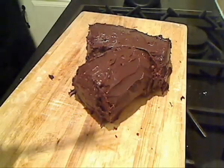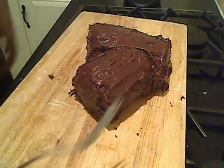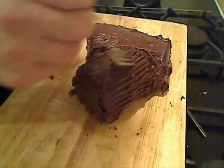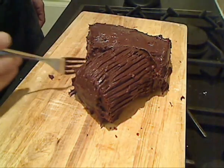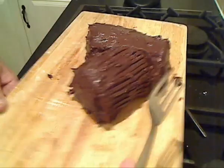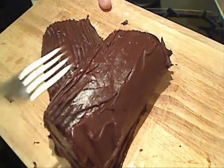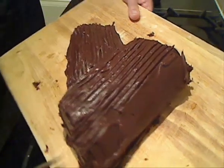Now what you need to do is just get a fork, and this is where you make some lines all the way through like this. Just gives it even more of a log effect. Do the tops first. Around there. Do the top first and just streak, just with the edge of the fork like this.